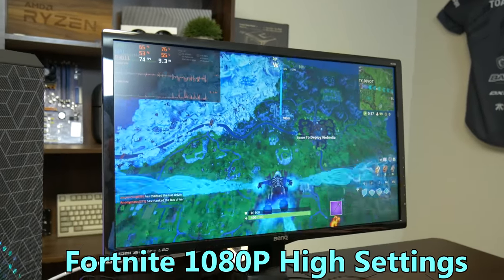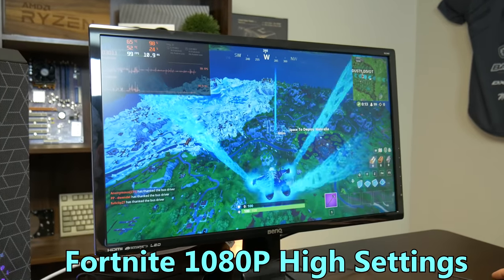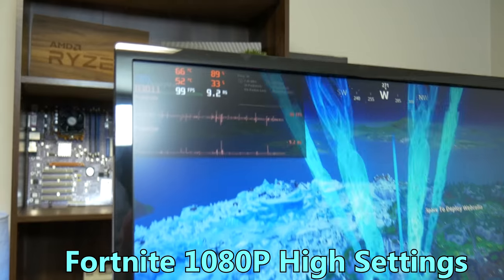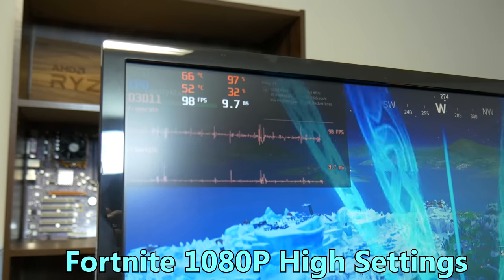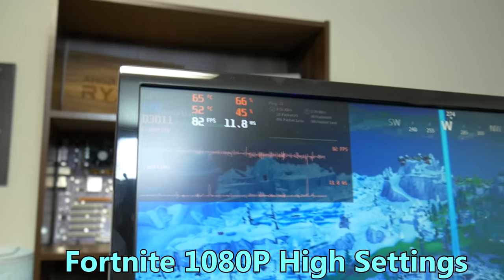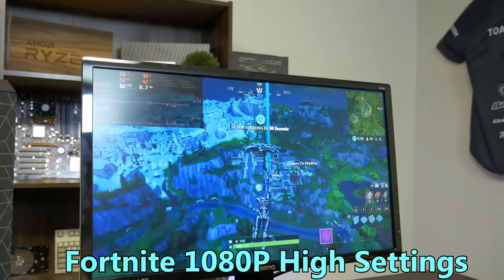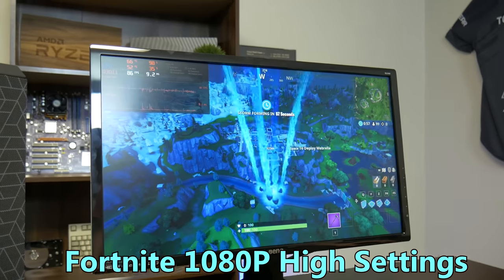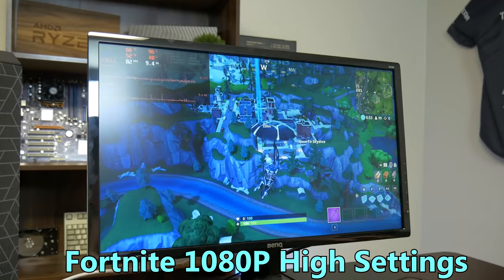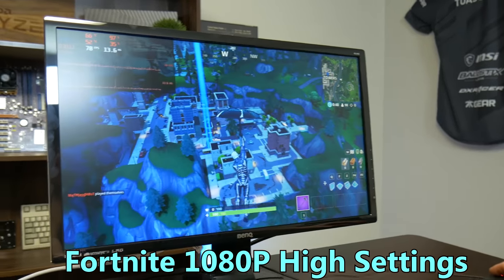All right, guys, so the next game we're gonna be testing is Fortnite, and we're running this on Epic settings at 1080p to just show the maximum potential of this system. Again, we're seeing a similar story where there's pretty even distribution across the board with the GPU getting utilized close to 100%, the CPU not being utilized nearly as much. So right now it seems that there is a GPU bottleneck in the system, but it's actually a pretty good sign, because you can always upgrade the graphics card and that Ryzen 5 1600 can handle a lot more.